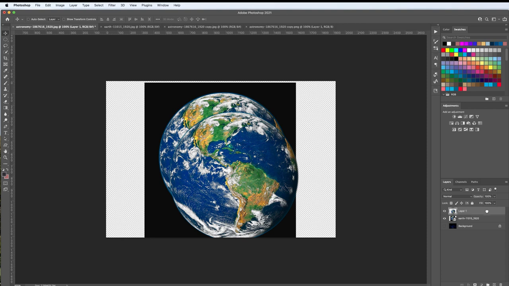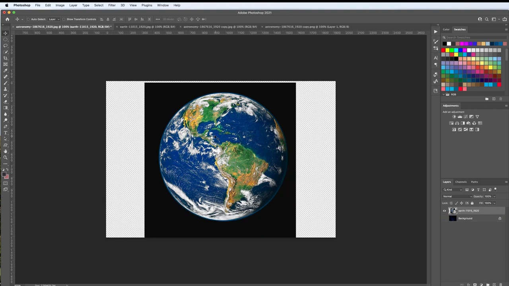And the other thing to remember is that if you download an image from the internet or one of your own images, if you've got a figure or a person in it, if you want to insert them into your image, you have to cut them out. So you have to do that using various different pieces of software, including Photoshop. So let's cut this out and I'll show you how to do it.